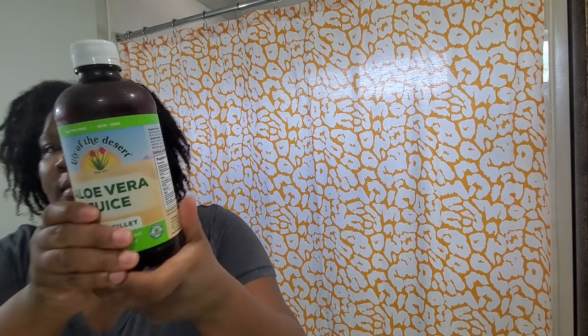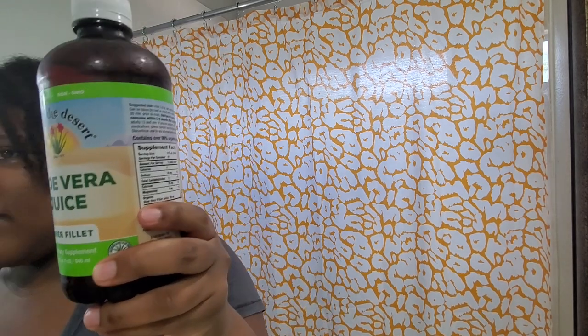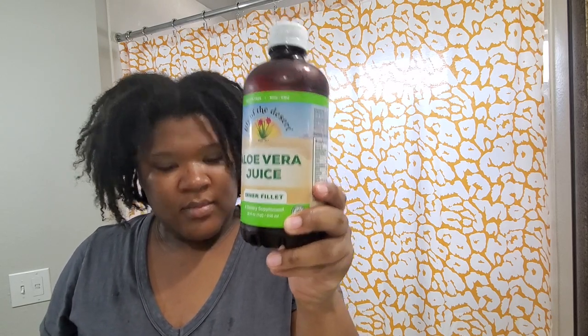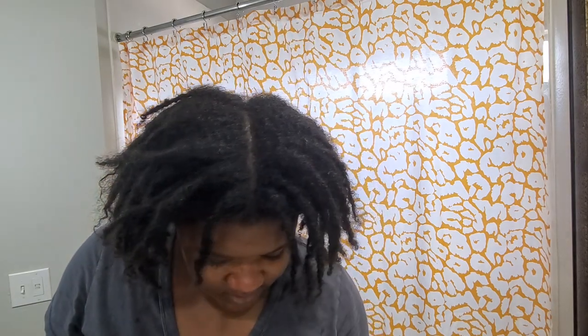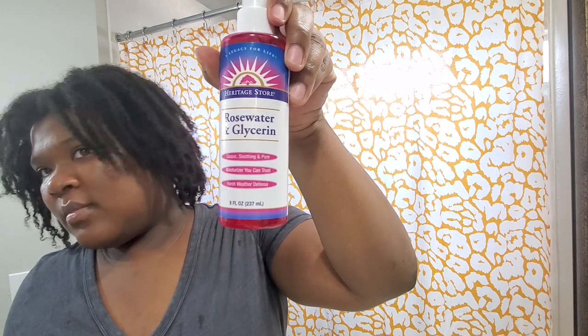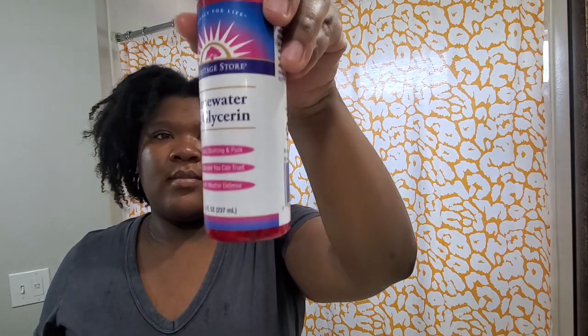So we're going to be using the aloe vera juice mixture in a spray bottle. First I put half aloe vera juice, and I got this one from Sprouts, and I'll link everything below. And I also got this from Sprouts. It's the rose water and glycerin. I really love this stuff. It really keeps my hair moisturized. My hair is super dry, y'all, so dry.